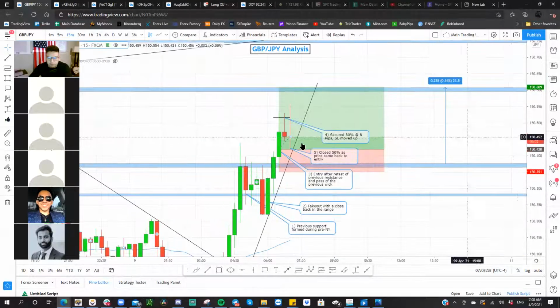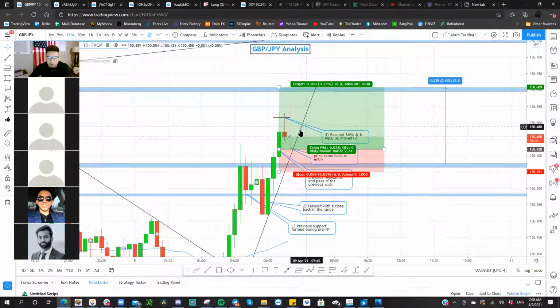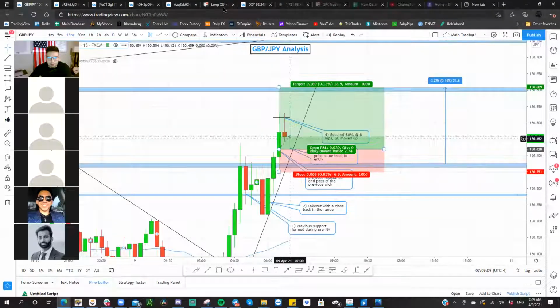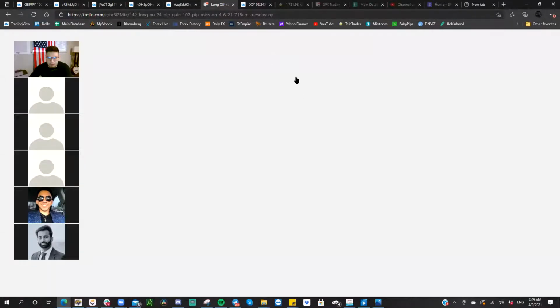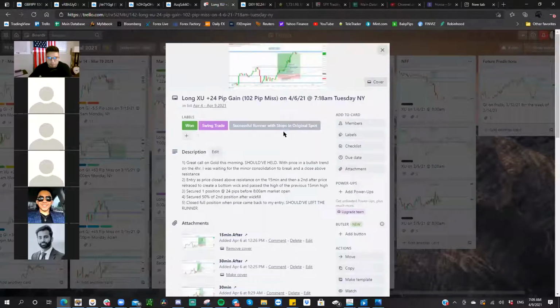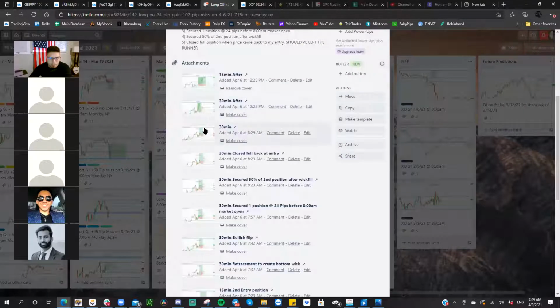We're having some issues over here. We could be ranging, but I do believe this is kind of similar to a gold trade that I took. What was it? Actually, I think I have it pulled up. Here it is. This is one. Actually, I was pointing this out to Ali yesterday.